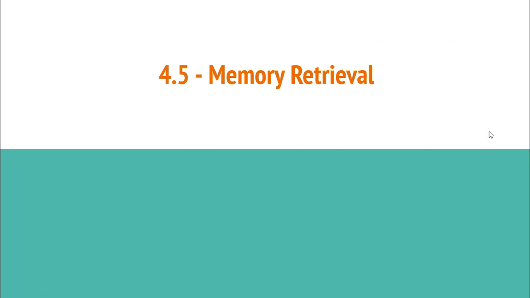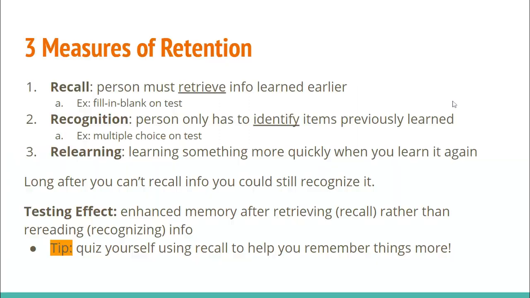Okay, so that was the encoding processes. Now we're going to talk about our ability to pull stuff out of our brain and how we can help with that in some way. Retention and our ability to pull things out of our brain is often broken down into recall, recognition, and relearning. Recall is being able to retrieve information learned earlier, whereas recognition is just seeing something that you know. This is the difference between short answer questions or essays and multiple choice. Short answer essays are a lot harder. You have to pull the information. You have to provide the information. Recognition only asks you to recognize something. You're like, I don't recognize A, B, and C, but D, I do recognize, and I think that's the right answer. Multiple choice test.